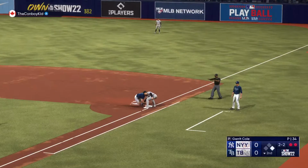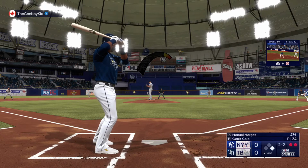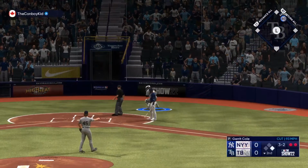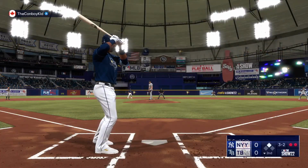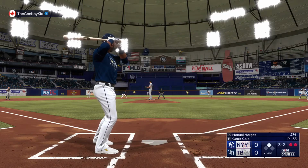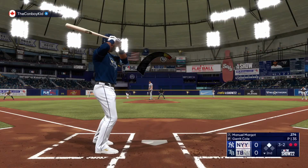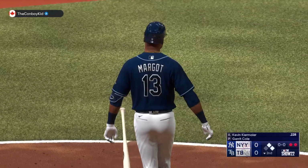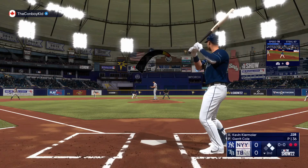In the dirt, blocked. Snaps it to first and barely back in on a dive. Two outs. And that one gets past the catcher. Cole checks the runner. Peralta dives back. Three balls, 2 strikes the count. Look out! And it hit him. He had 2 strikes on him, and he hit him. Well, he was right up on the plate, so even a small misfire is enough to send him to first.